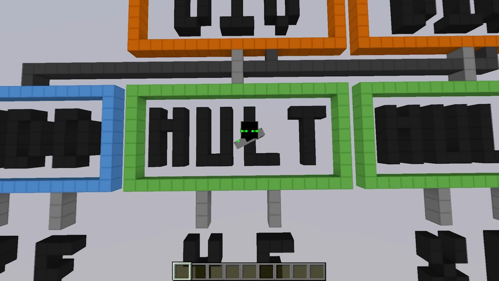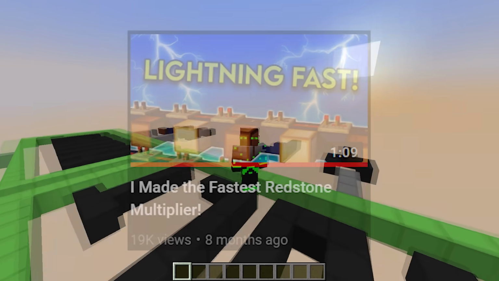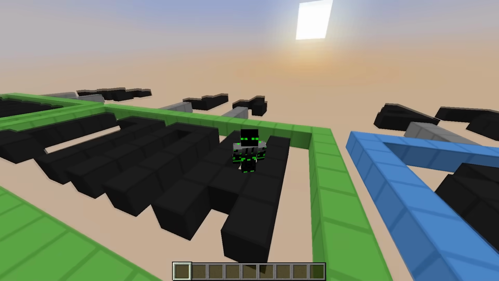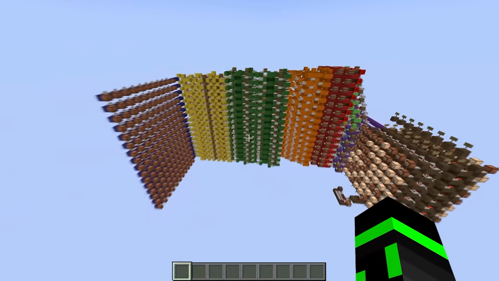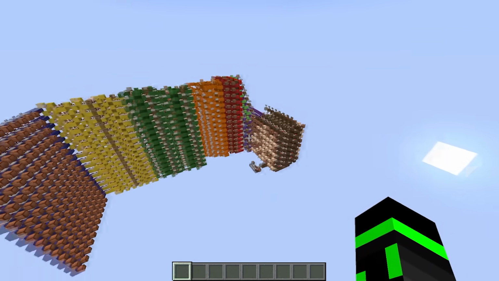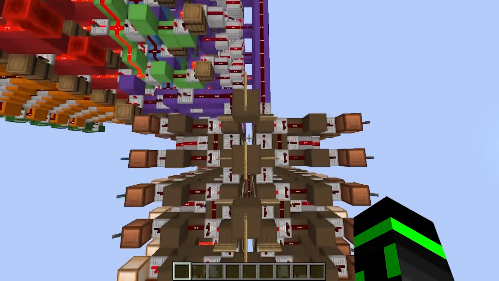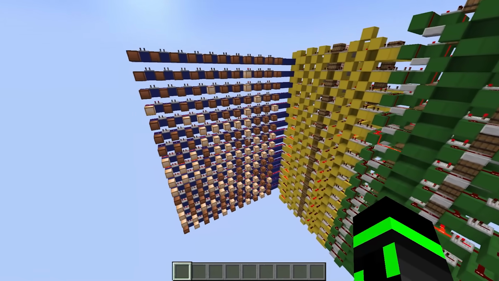For the multiplier, I'm just going to use this 5 Hz multiplier that I already made from this video right here. And speaking of 5 Hz, I think it might be a good idea to try to make the entire renderer 5 Hz as well. Let me show you why. So this is the multiplier I was talking about, and 5 Hz means that the hardware can be pipelined at 5 calculations per second. In other words, I can feed it a stream of inputs at a speed of 5 per second, and sometime later we get a stream of outputs, also at 5 per second.